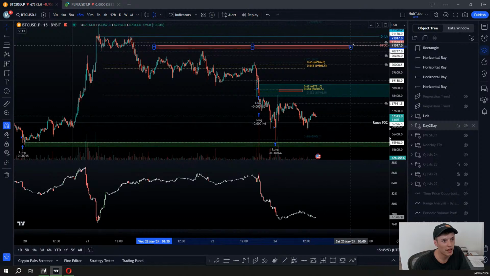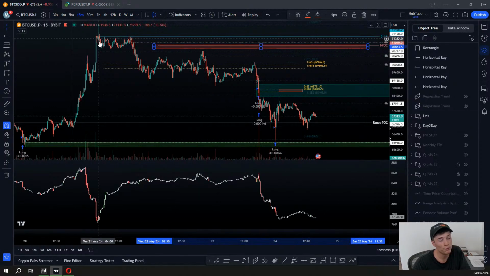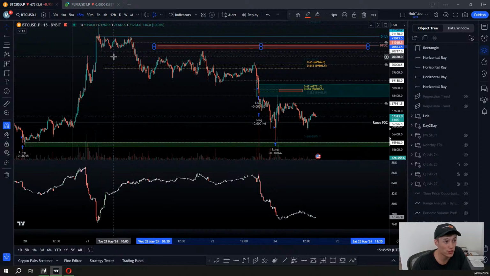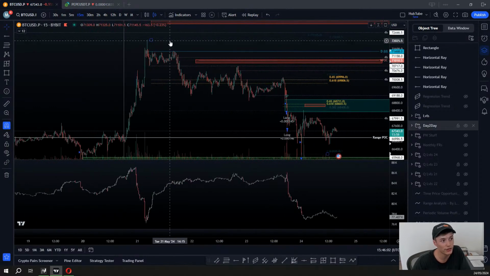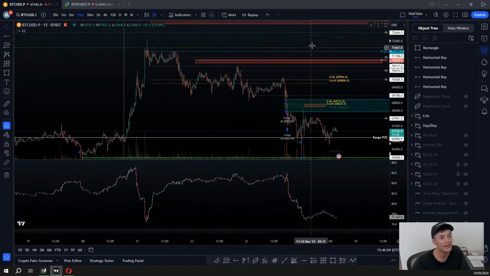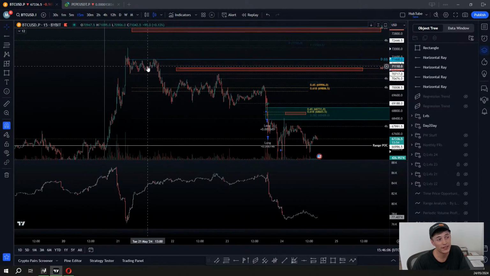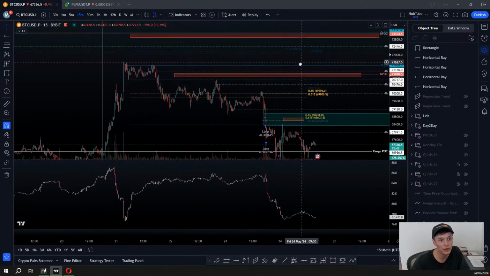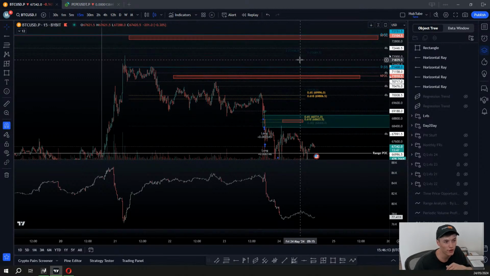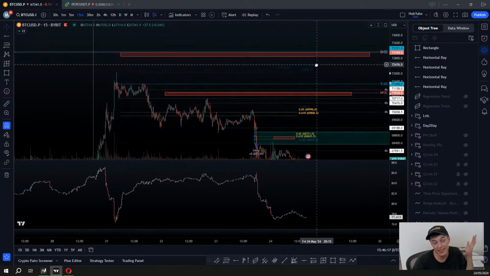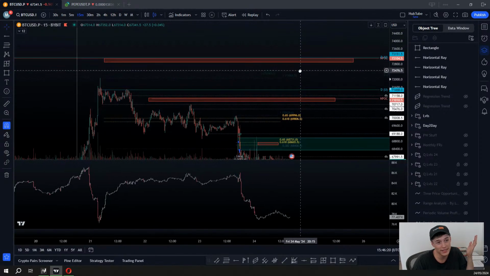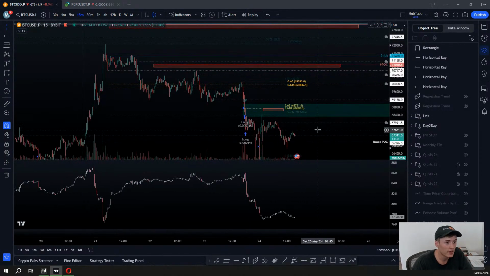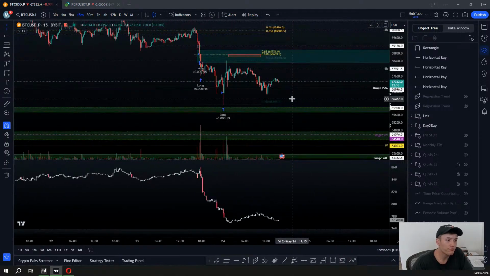Above that, we also have a naked point of control back in this range. And that to me would be the last short I would really take. I don't think I'd take another short if we got back up there and broke through effectively this little range, maybe an SFP, but I think at that point you're coming up to test the untapped daily that we've got from back when we made the all-time high and a naked point of control. That's your last resistance really until you get to the all-time high. So it's an interesting area.